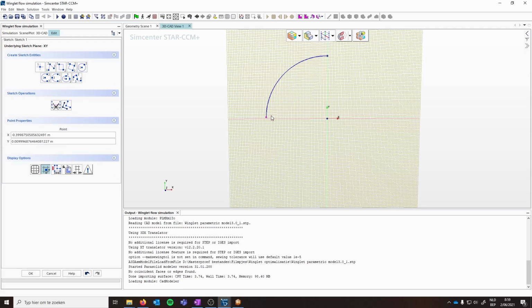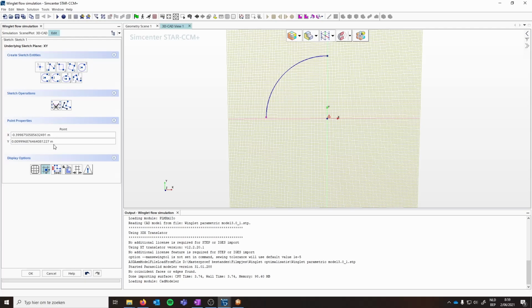Now to give this domain the right length, I'm going to change the coordinates of these, but I'm going to fix this one first because otherwise they might change position. I think the documentation says something about it has to be 8 or 10 times the maximum length of your model. So in our case, that's the wingspan, which is 310 millimeters.